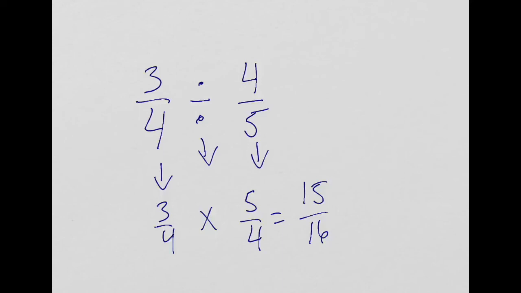Let's do another example: one-third divided by two-fifths. The first fraction stays the same, so we rewrite it as one-third. The second fraction needs to flip, and the division needs to flip. The answer is five-sixths.